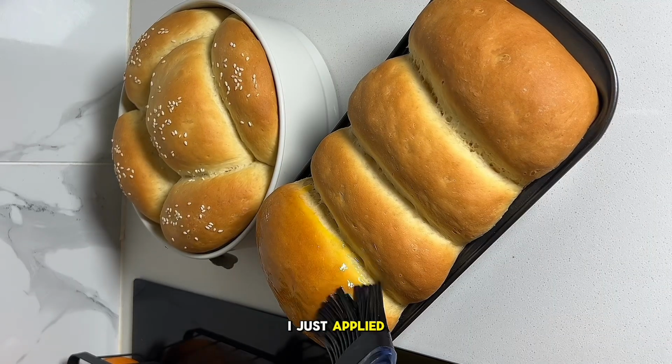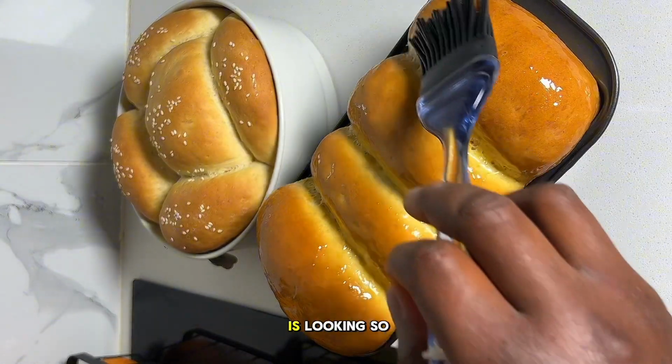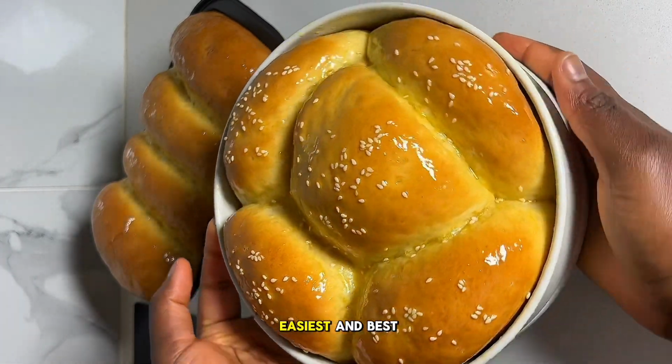I just applied some melted butter on my bread for that shine and that extra taste. Guys, can you see how this bread is looking so yummy already? This recipe is one of the easiest and best recipes.